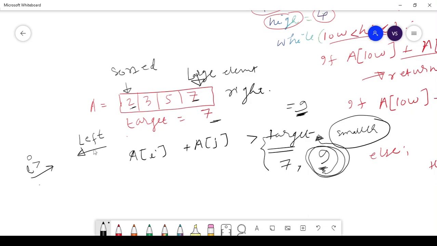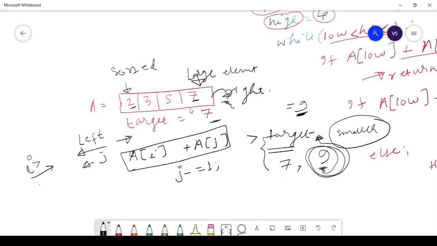And for j, I am coming to the left because I cannot go right from my j; if I go there, there are no elements and it would be index out of range. So when the sum is greater than the target, I will simply decrement j by 1.